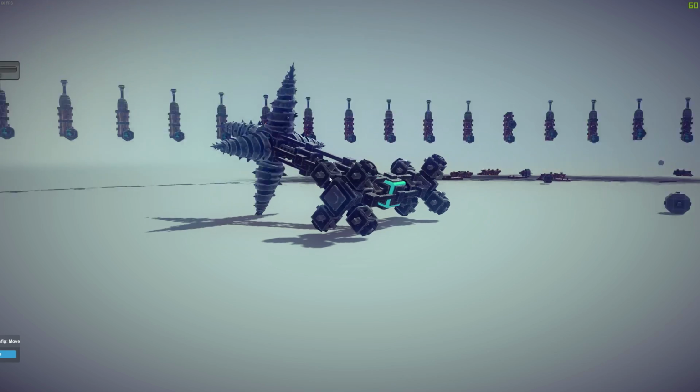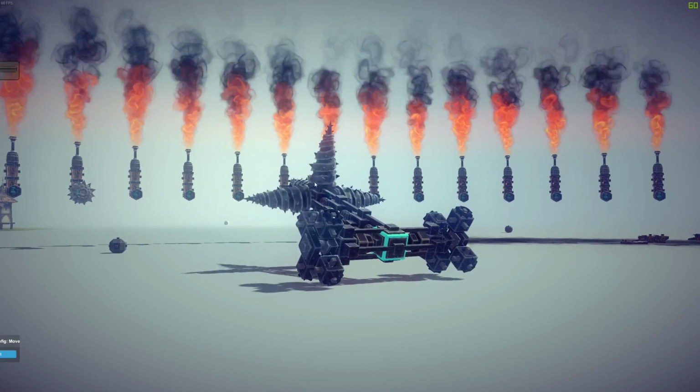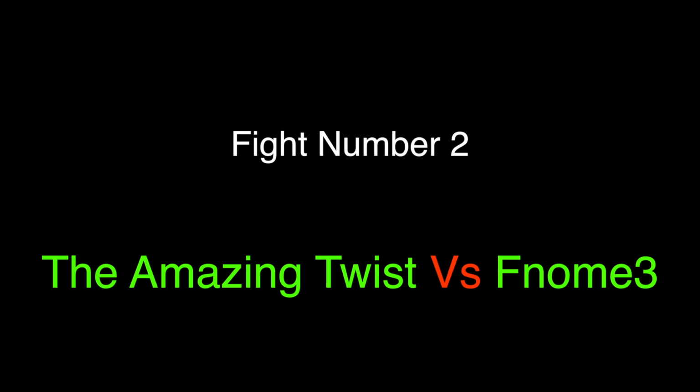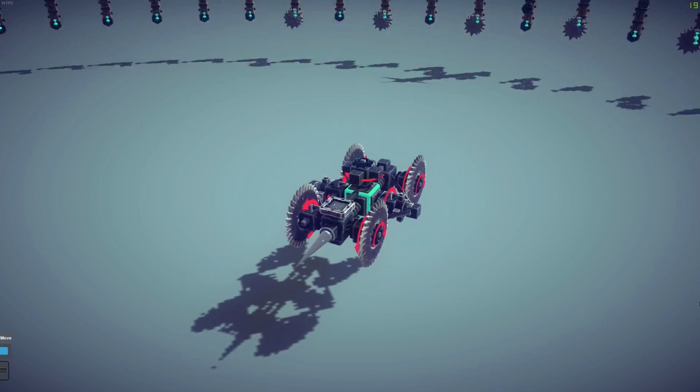Okay, so the first winner we have is Core88. Light the flames, yes. Okay. Round two, and we have the Twist versus Phenome.